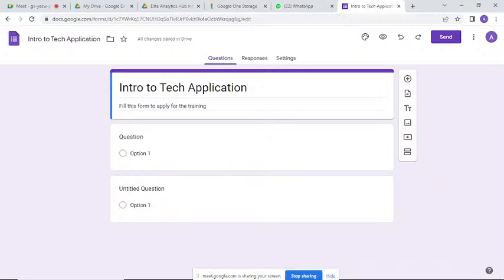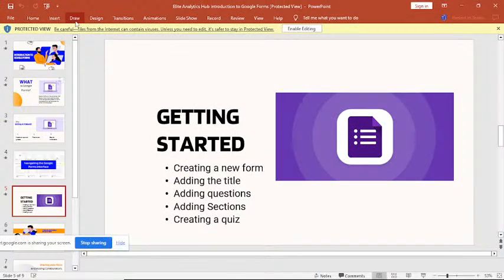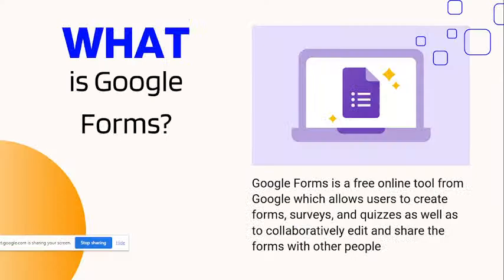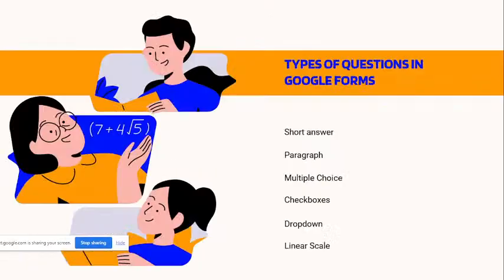So now we're going to move into questions. So before we do that, I just want to show you all something. So for the questions on Google Forms, okay, there are different types of questions you can ask using Google Forms. So we're just going to explain the important ones, or the most common ones that you will use.